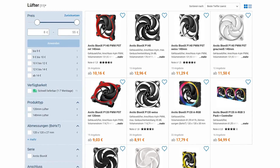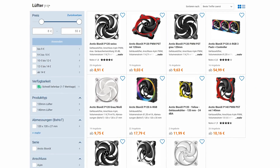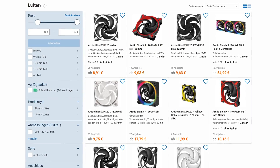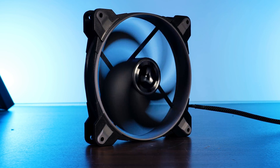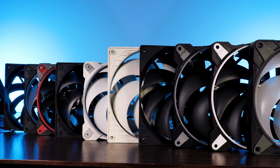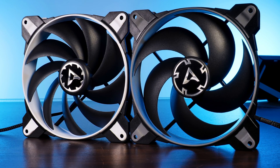So, to buy or not to buy? Well, considering that the fan can be purchased right now for less than 11 bucks, it's still a pretty good deal. However, Arctic's BioniX P120 has a way better noise-to-performance ratio and you can get it for as cheap as nine bucks. So as a standalone fan it does have an insane price-to-performance value, but not anymore if you look just at Arctic's own fan lineup.